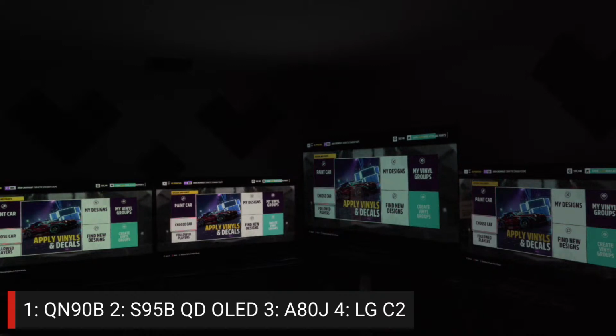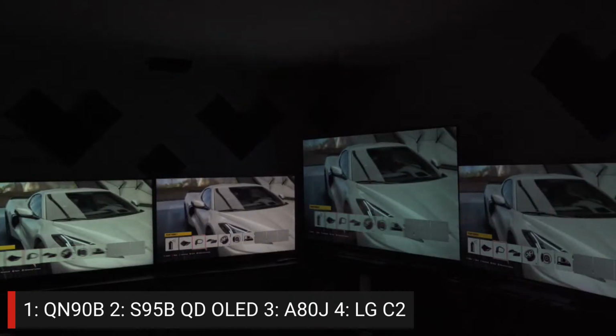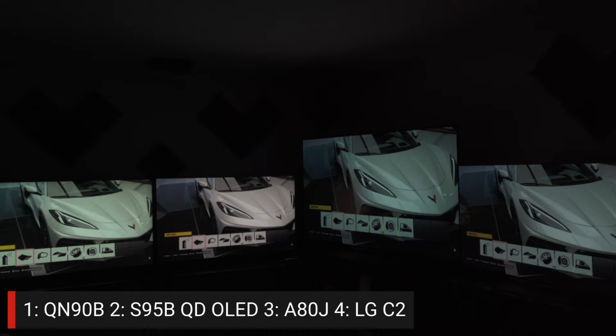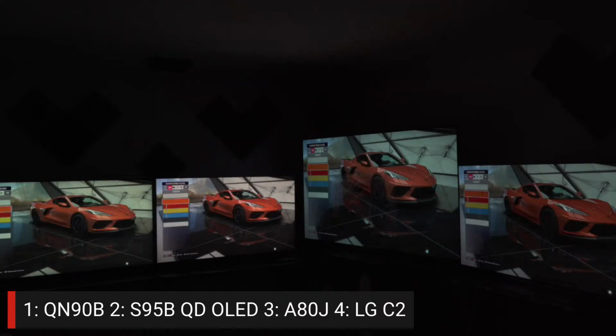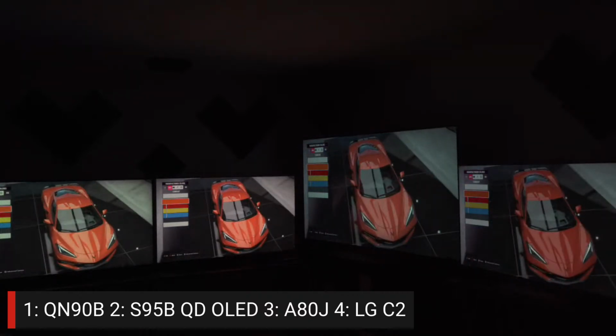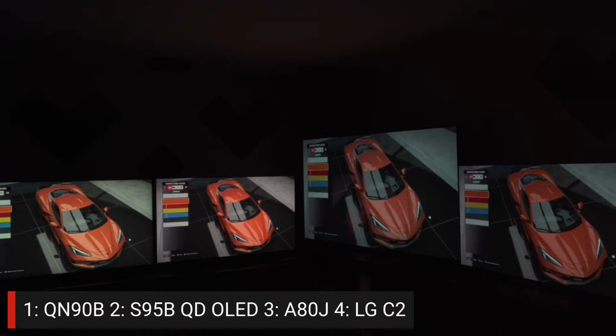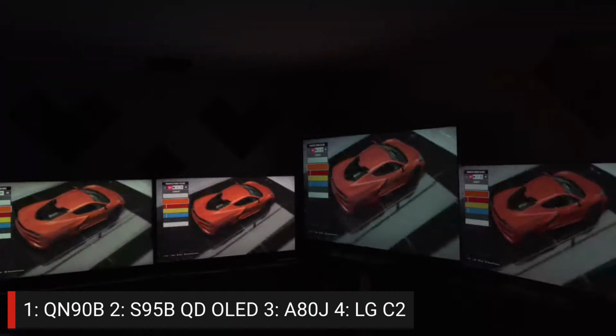For me, I think the speakers are decent on S95B, but I felt the QN800B were better. Really? Oh yeah, that's right, because they had the things built into the back, right? Well, it's all on the side. If you look at the frame, all of that is speakers from the frame perspective, so you could hear it more diagonally. When you're listening to a movie, you could kind of pinpoint where it's coming from on the screen, which is pretty neat. It's still not better than the A80J or the A90J when it comes to their sound, but it does sound pretty good.